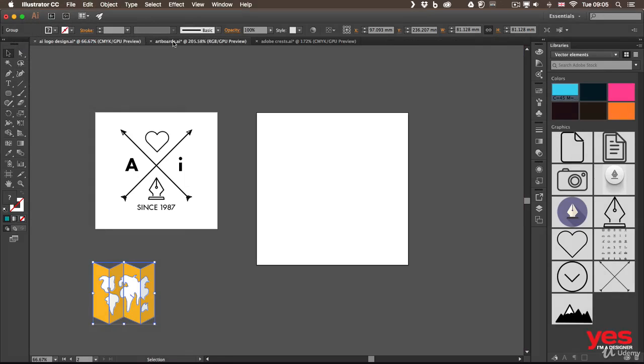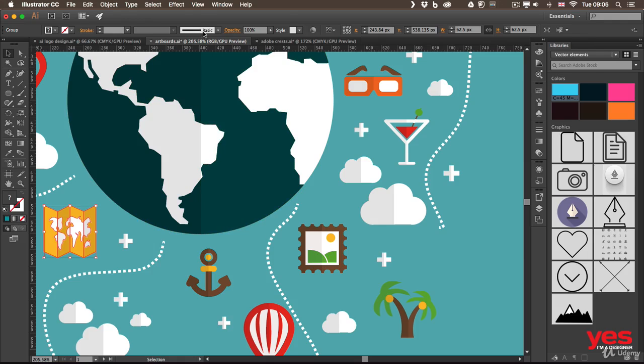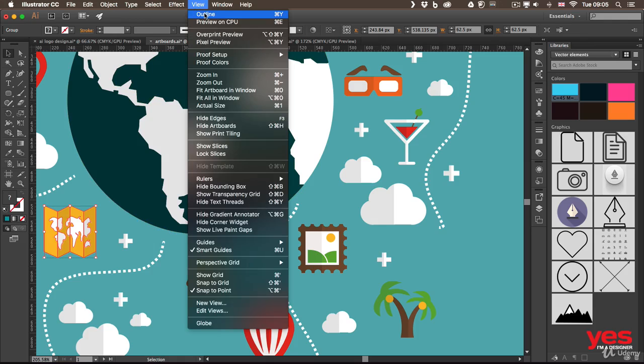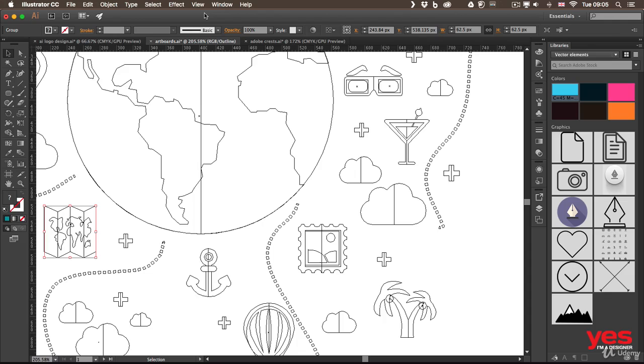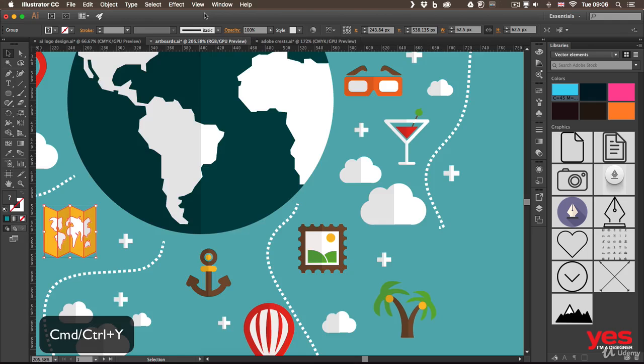And last but not least, there is a very important view option, which is called Outline. This is the first option here in the view menu, which can show you your design without all the colors and fills that you have in it, simplifying it to just simple outlines. So that's why it's called outline mode. And this can be a great technique to reveal the actual elements used in a design. We will use this quite often, and that's why there is also a shortcut worth remembering to switch between normal view and outline view. So that's Control or Command Y.